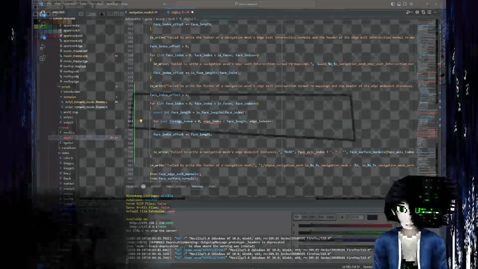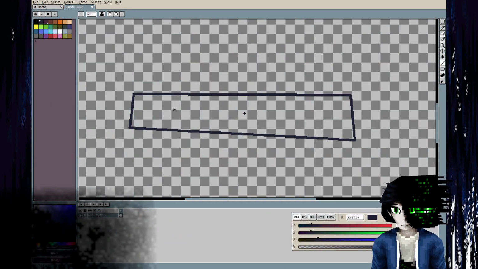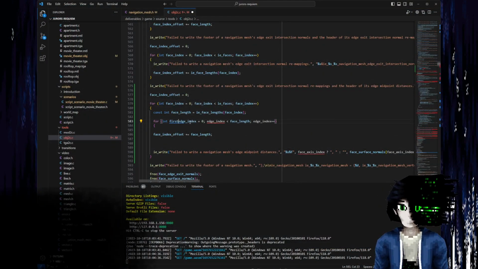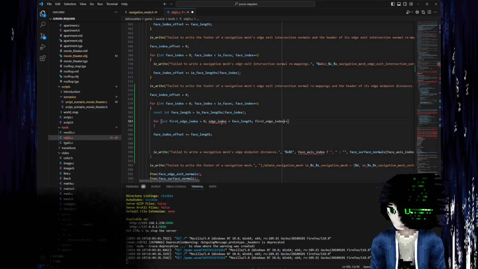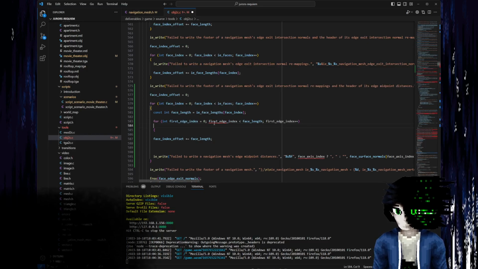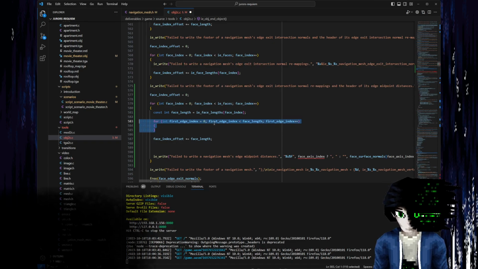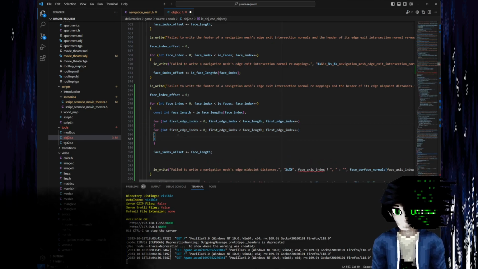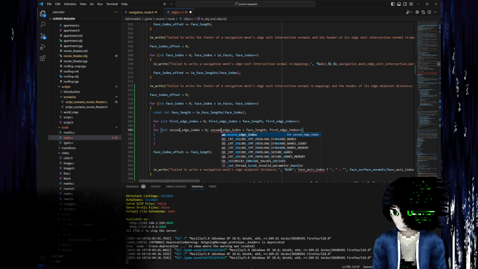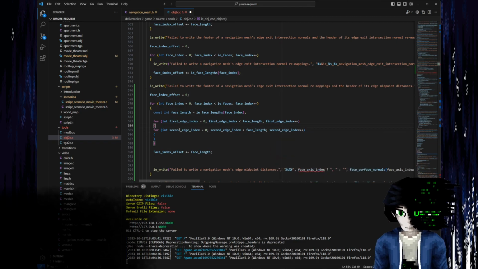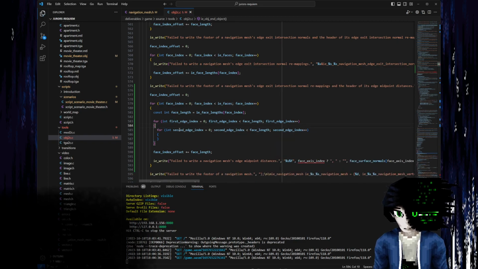For this, there would actually be 16 entries because there's from there to there, there to there, there to there. Every combination of edges. And so we've got a first edge, and we get a second edge. And then we need to get the locations of either side.